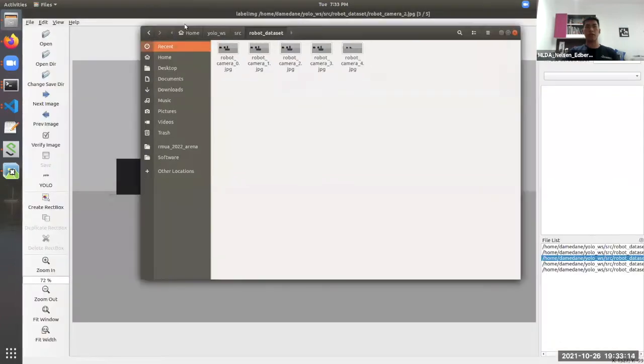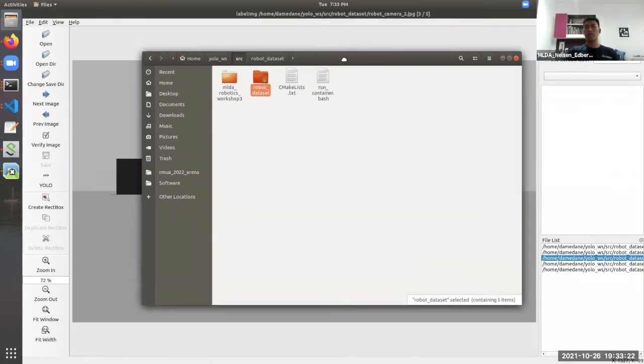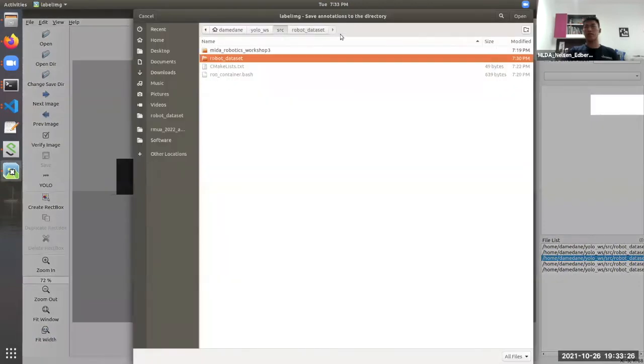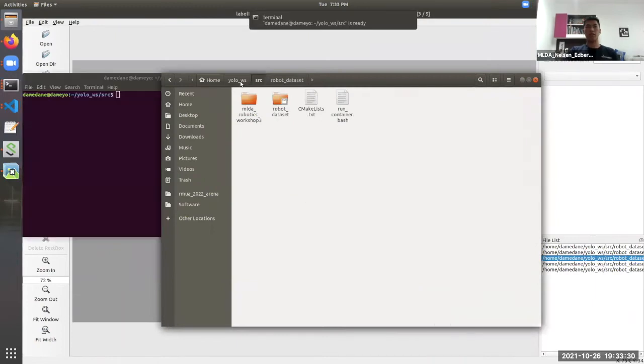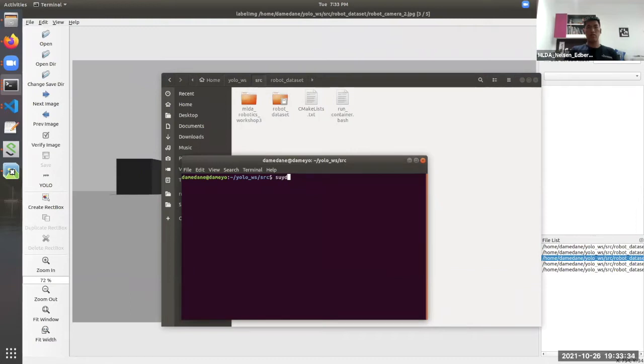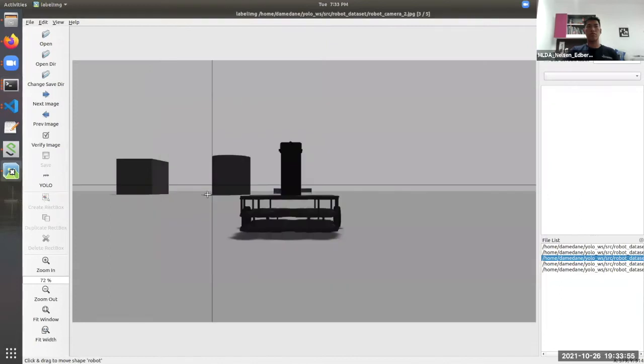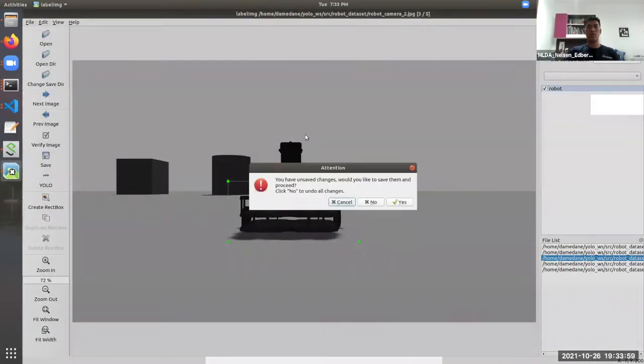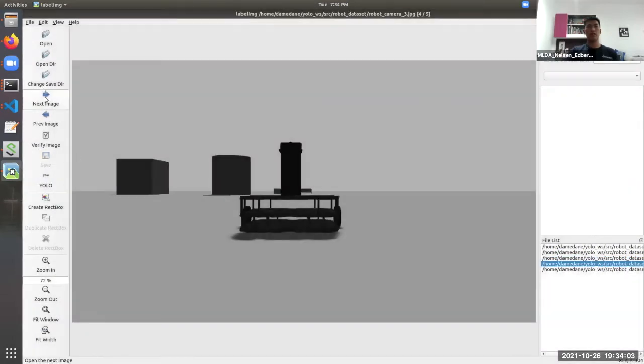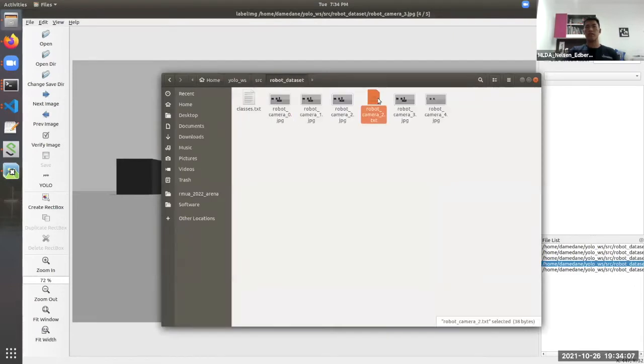In this case, the reason why it's not being saved is because the directory is currently held by someone else, which is the root. So when you want to save it, you guys can change the directory first and put it somewhere else. But the other way around is to just change the owner to yourself, your user and then the directory. And now this should be good to go. So do it again, robot. Okay, now it's working. You can see this is something that should be expected. So you guys need to do this one by one.